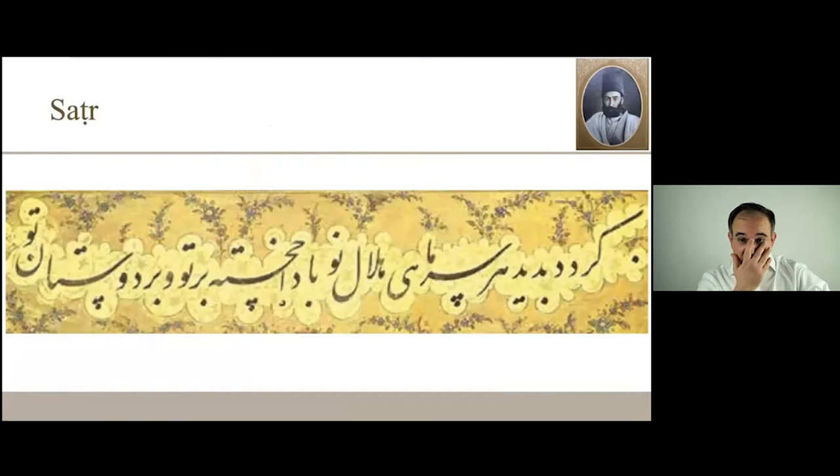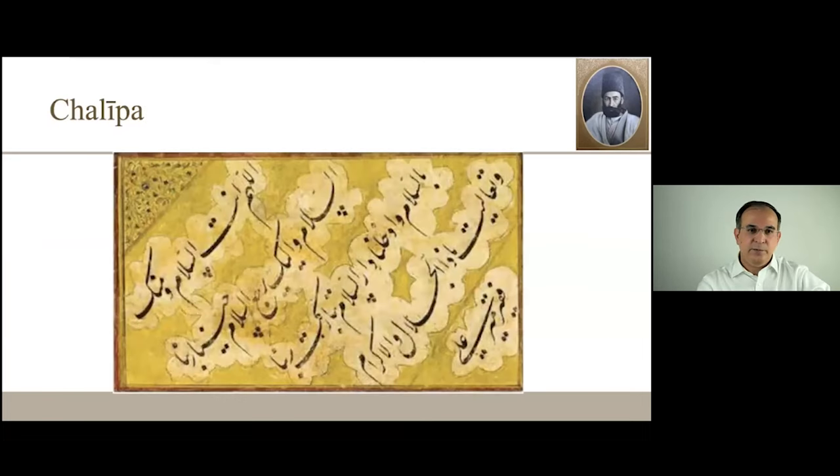Now, there is something in calligraphy called satr, meaning writing a sentence, writing a line. Satr means a line, basically. So in one straight line, rather than in two rows, they write a verse of poetry, or a verse of the Quran, or a sentence, and it is called doing the satr. Doing the satr is an important part of learning calligraphy. Many beginners practice like that until they get to the higher stages of calligraphy.